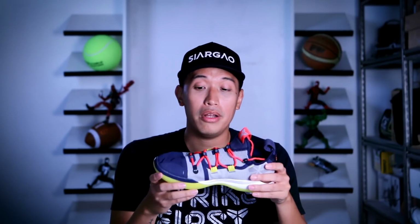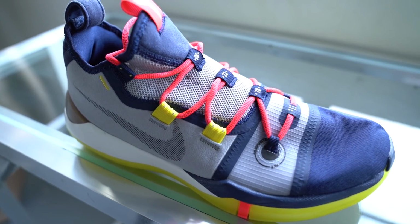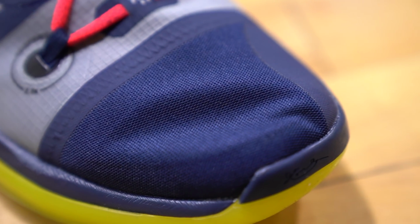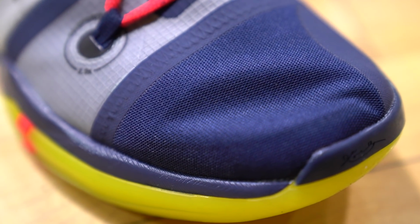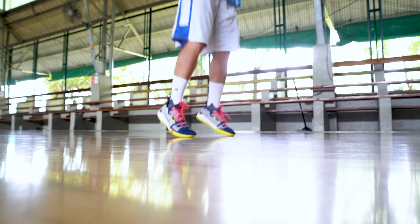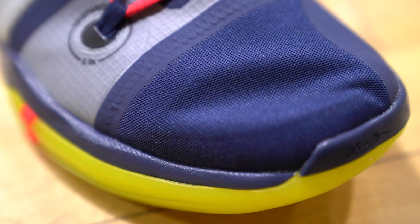First of all, let's talk about the upper of the shoe. Let's start with the toe box. In the toe box area, that's where my gripe is. Just a little gripe. It's not a deal breaker because it's made up of a soft mesh material. I wish they could have used a thicker or sturdier material, although it has a fused plastic here to prevent your big toe sliding off the footbed. Around this, you can see the fraying of the material.